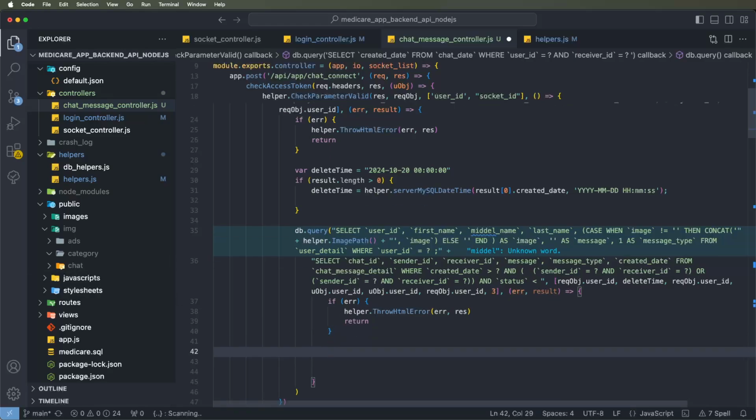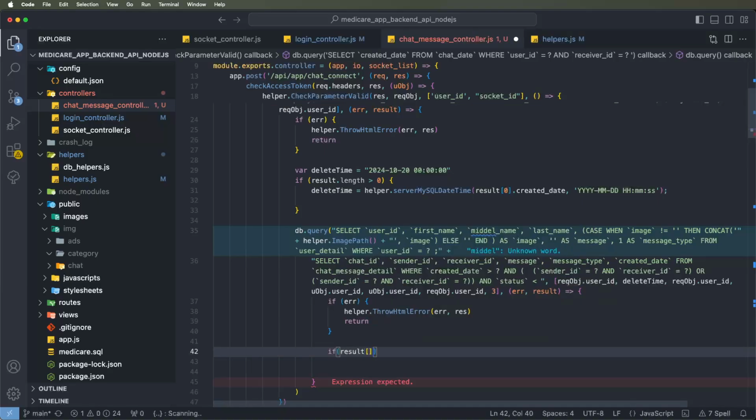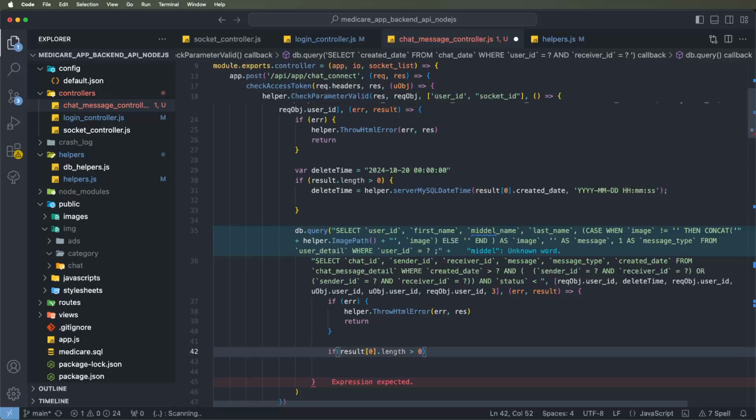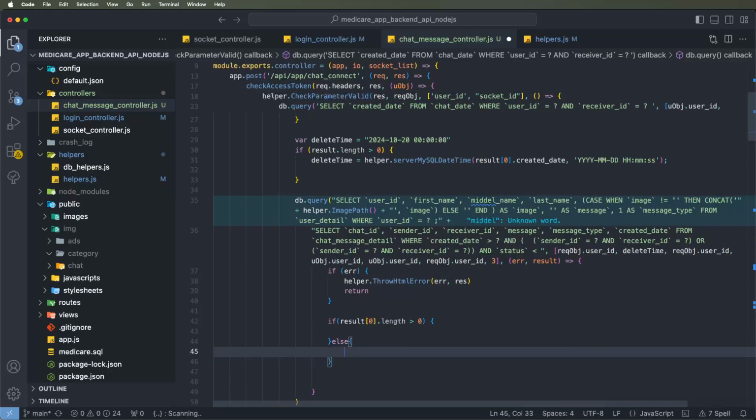Now this is how to get all the data. Now we need to check if result dot length is more than 0, else we need to call invalid users if not found.